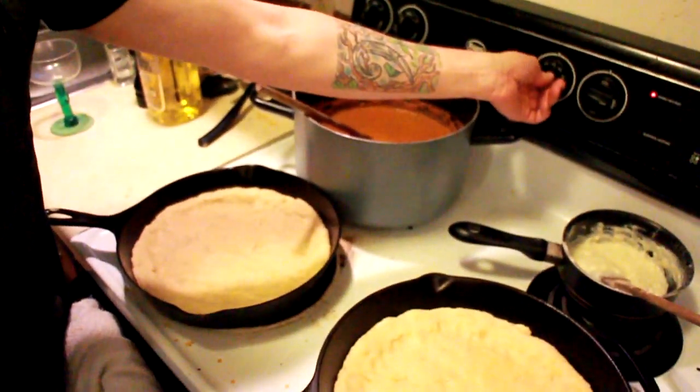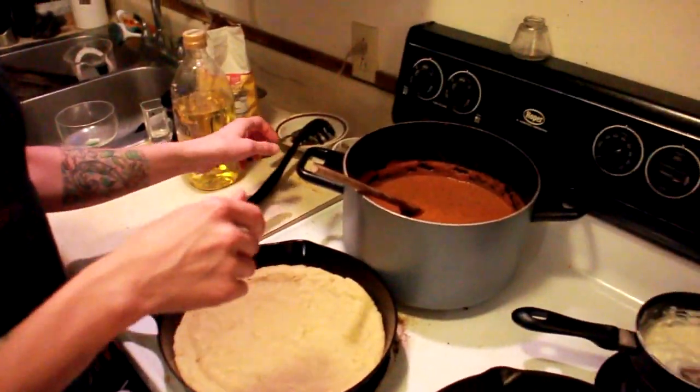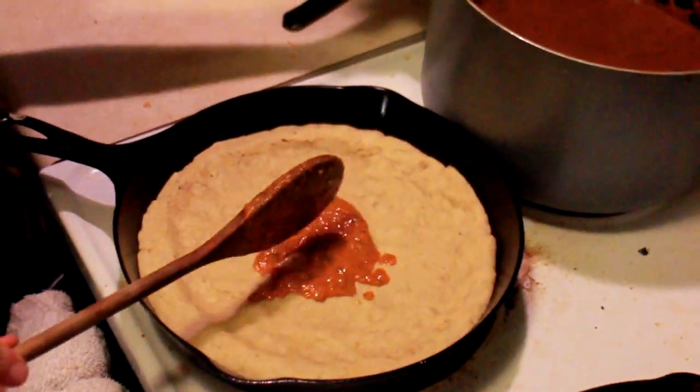These pizzas have been proofed at a low temp for about 20 minutes or so. They're at about 250. We turned the oven up to about 450, 425, somewhere in there. Now we're about to top the pizzas. This first one is gonna be our original Spicy Mike's pizza.